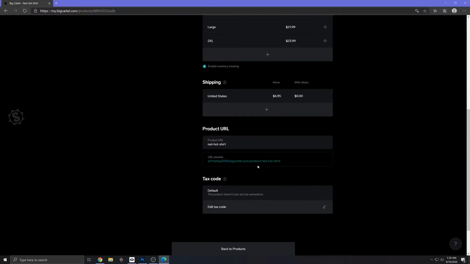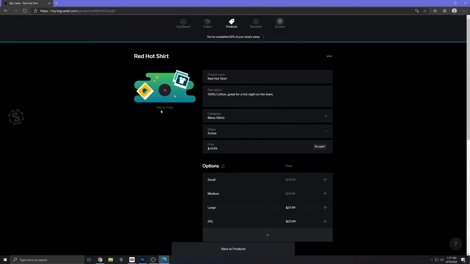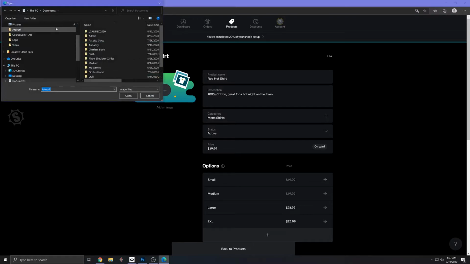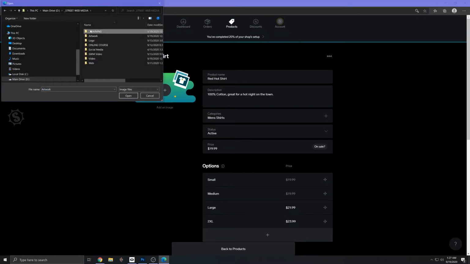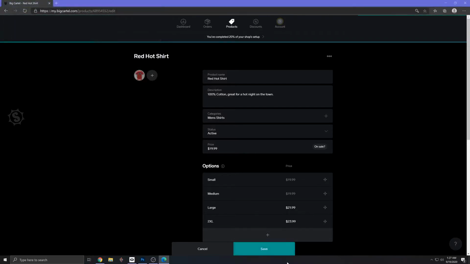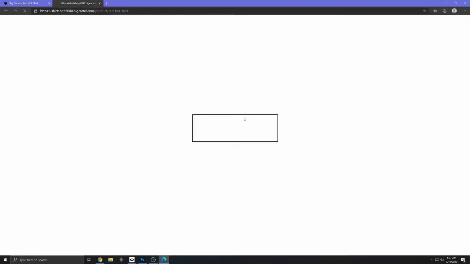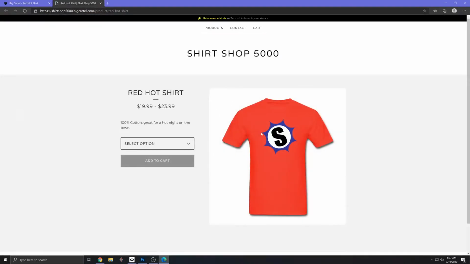You have added a product. Now you can go down to the URL preview and see what that looks like. We didn't add our image. So let's go back and grab our image. There we go. Go ahead and save that. Now that's in there. Now we can go view it. And there we go. Voila. It's got your options there. Got add to cart. All that's ready.